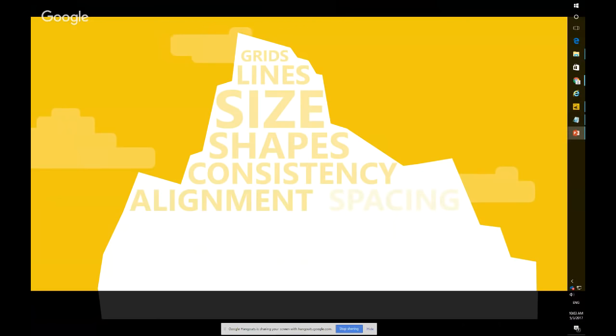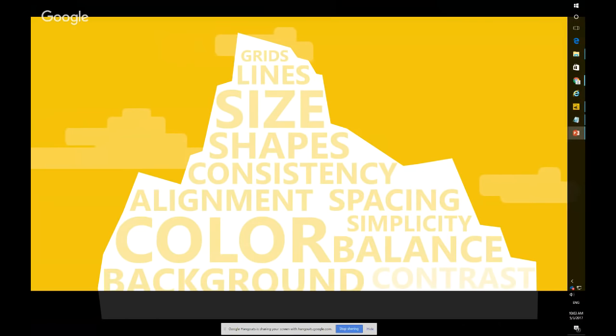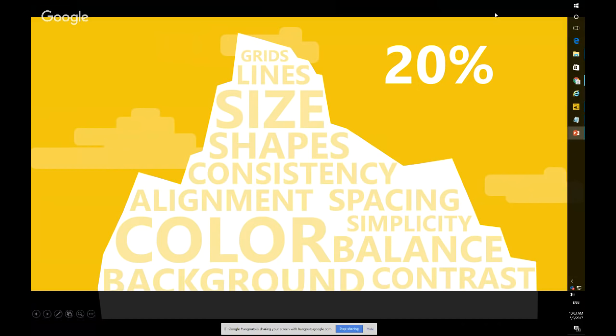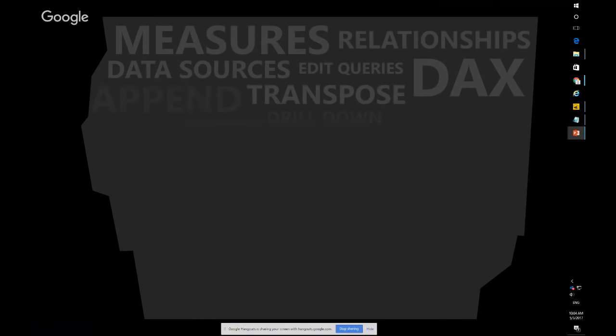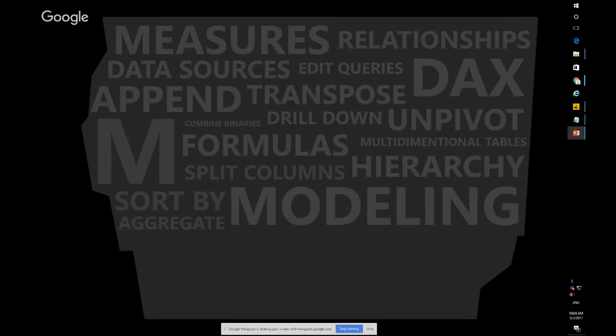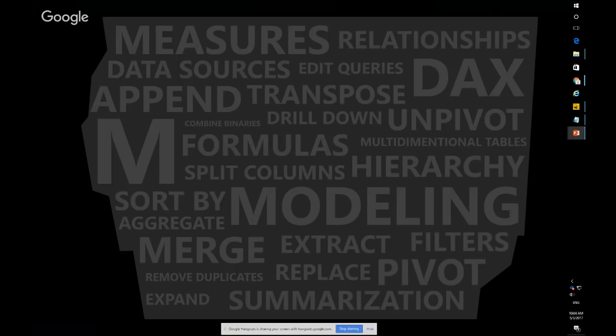Before we get into the design work itself, it's worth pointing out that the design work is probably the last 20%. I've talked to a lot of BI practitioners, and while it's the place we love to focus on and do the work, it's actually less than 20%, if 20%, of an overall BI effort. So what's the other 80%? A lot of that is getting your data and your data model in shape: taking a look at your measures, your relationships, running the DAX, doing the append, getting the dates in the right places. That's where you're going to spend a ton of your time.